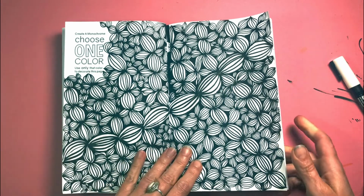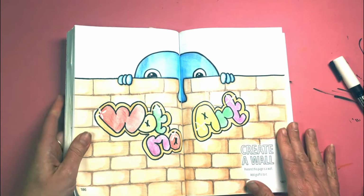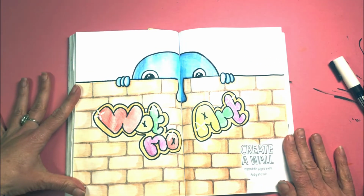And my next page is my Chad, my graffiti wall. Again, I'm really pleased with this page. He turns out really well. The bricks are looking lush, makes the graffiti pop.